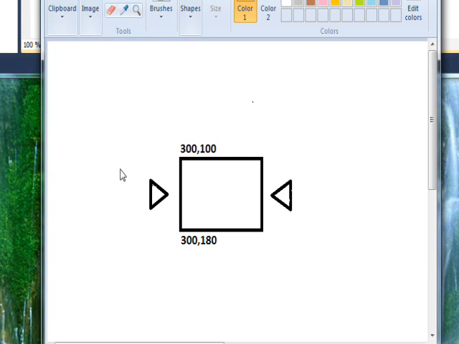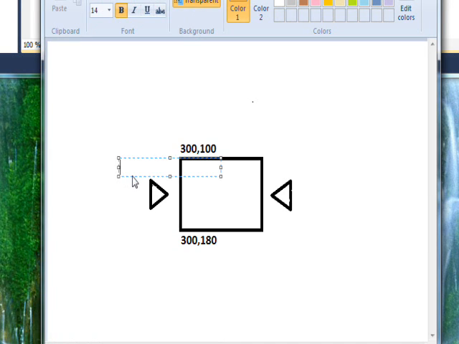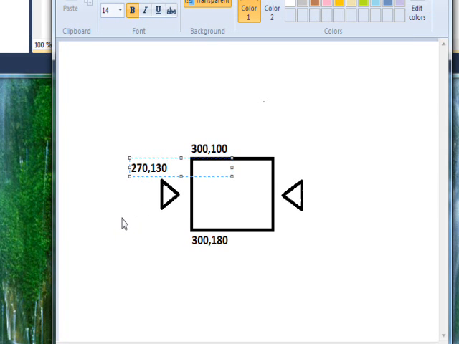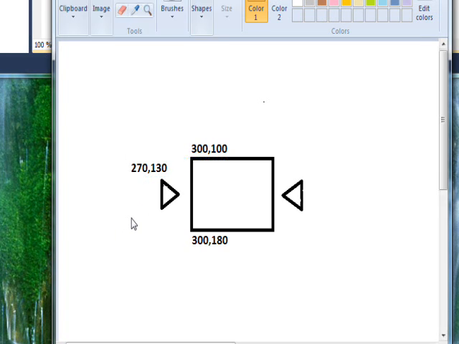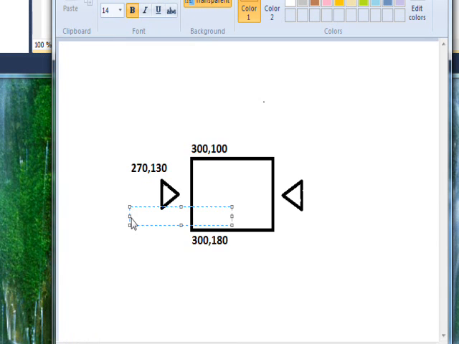So these coordinates would be 270 comma 130, and the coordinates of the bottom corner would be 270 by 150.